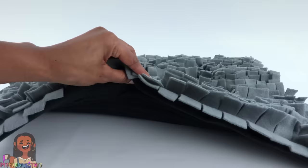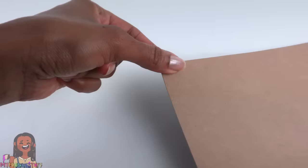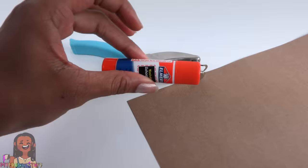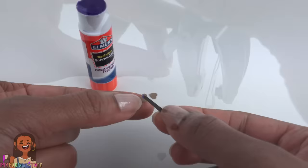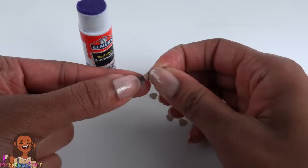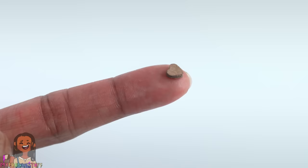Since this is all fabric, it is totally machine washable. Now let's make a few treats. I'm using cardstock, a heart hole punch, and glue. This one's pretty easy. All we have to do is punch out a couple of hearts, take the cutouts, apply glue to one side, place another heart cutout on top, then just repeat to get the desired thickness and make a very easy dog treat.